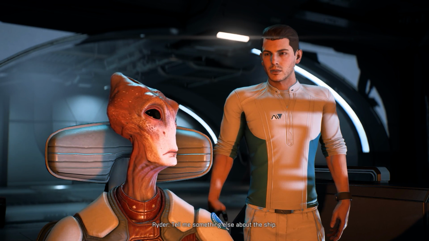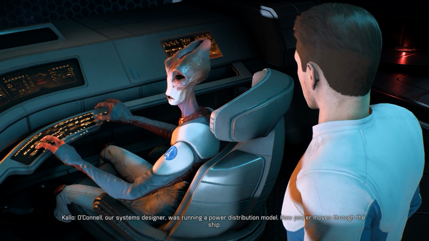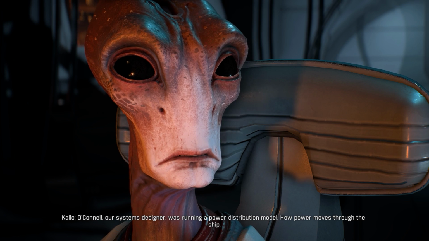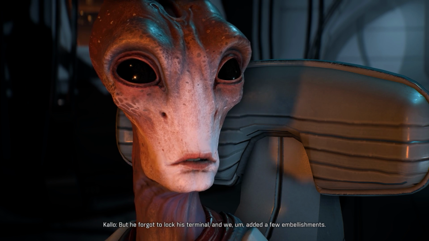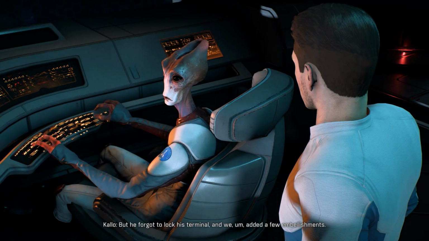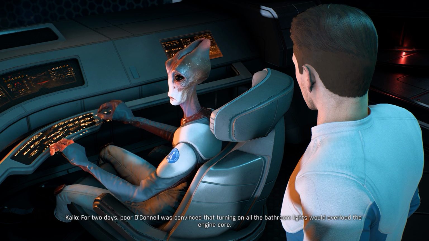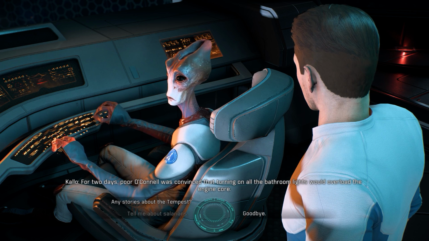Tell me something else about the ship. O'Connell, our systems designer, was running a power distribution model, how power moves through the ship. But he forgot to lock his terminal and we added a few embellishments. For 2 days, poor O'Connell was convinced that turning on all the bathroom lights would overload the engine core.